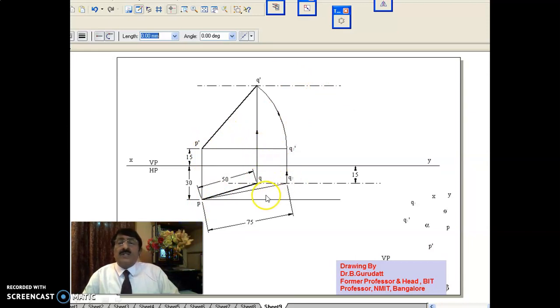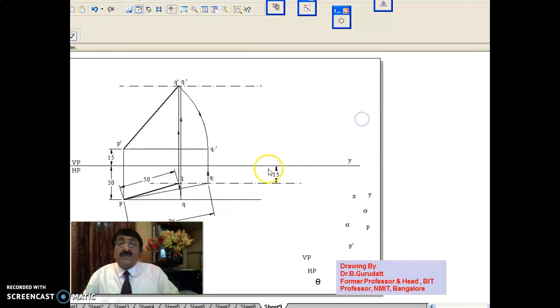Otherwise, also you stick to one procedure. Rotation of the front view or top view parallel to the XY line and hitting against the locus, you will get the true length and true inclination. In that way, make this parallel to the XY line. You see here, make it parallel to the XY line. This top view, make it parallel to the XY line and hit against the locus. Then you get the true length, no? This P dash Q1 dash, if it is the true length, if you measure, it will be equal to 75 only. Okay, it will be equal to 75.